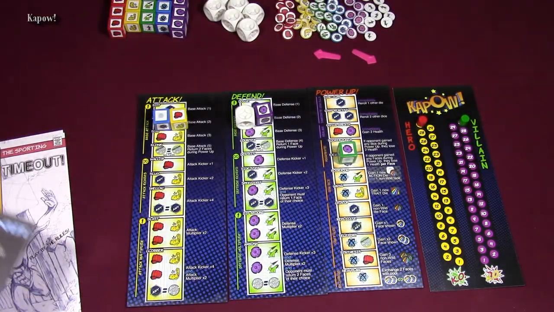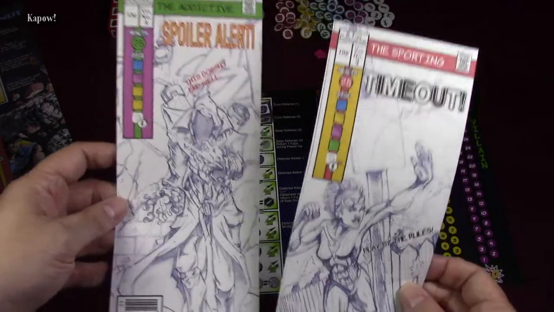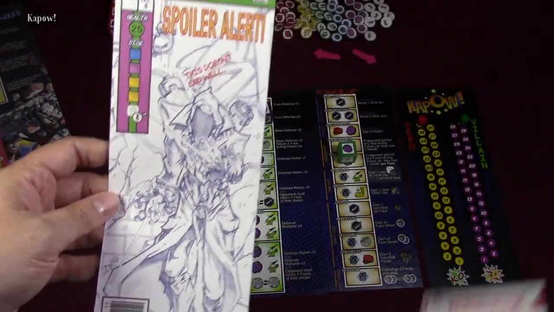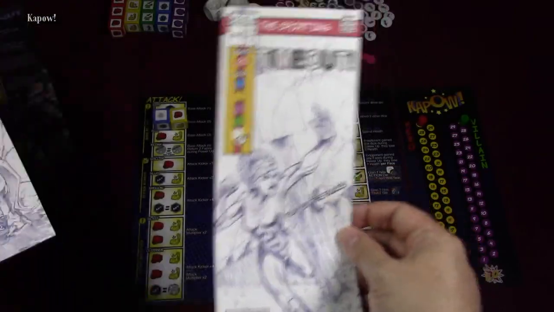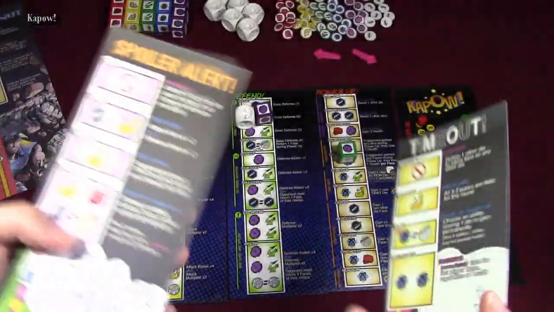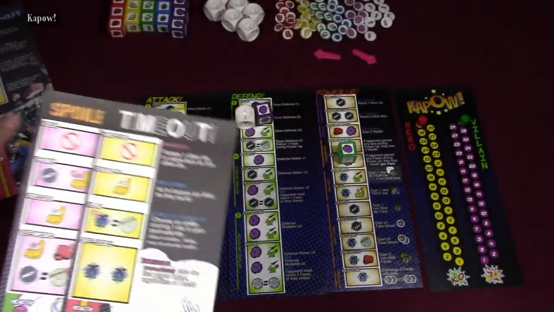Then I also do have Time Out and Spoiler Alert, with some art that's not quite ready, but I think Spoiler Alert looks really awesome. And actually, I could say that these could be like alternate covers for comic books. Since everything has this comic book theme, I kind of like these, especially Spoiler Alert. And then they have their own stuff, and both of them start off at 25 hit points.